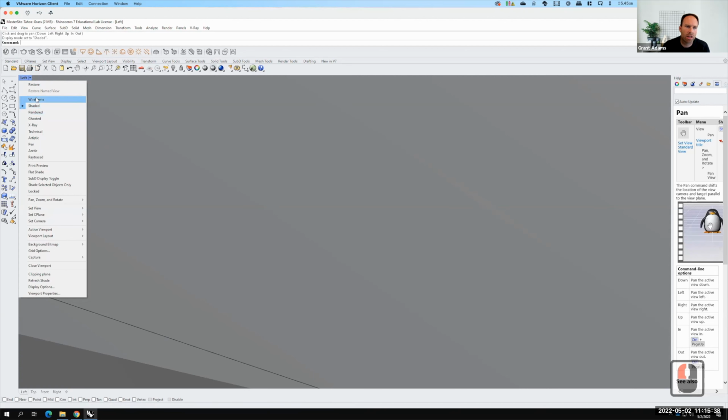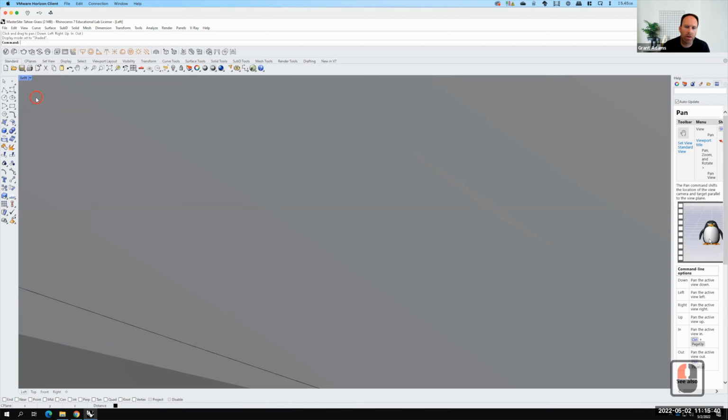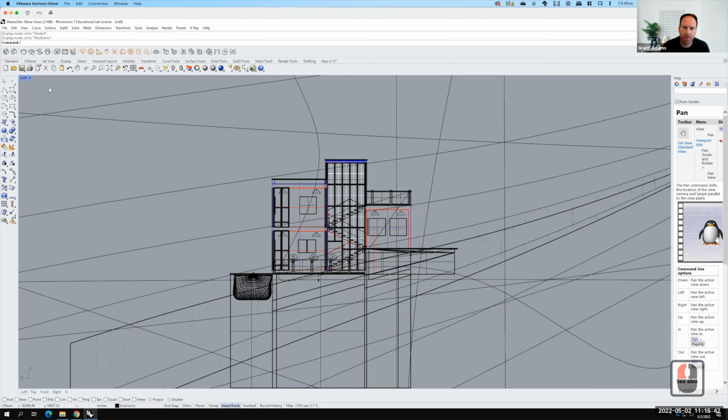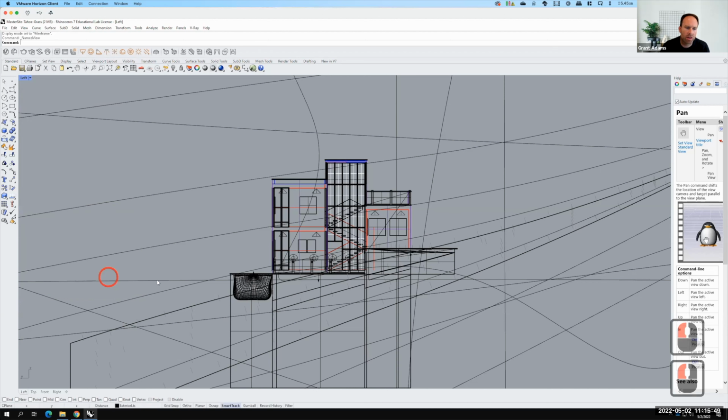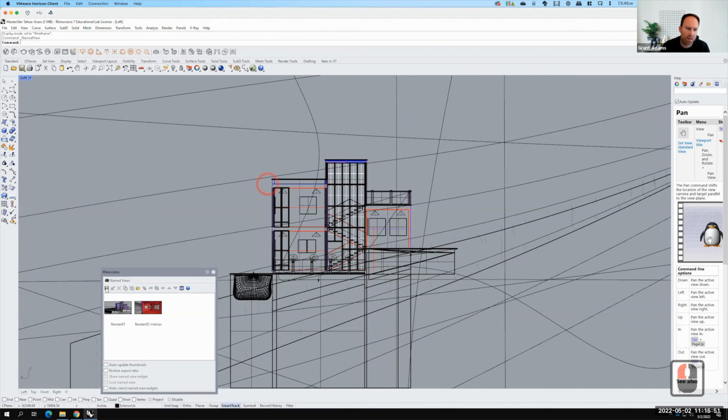So let's jump back into wireframe so we can look at this again. There's my view, and let's save this view. So instead of being the left view, I'm going to go down to set view, named views, and I'm going to rename this one. I'm going to save it as my, I don't even know what orientation I'm in. We'll just call it elevation. If I can type, which I can't.